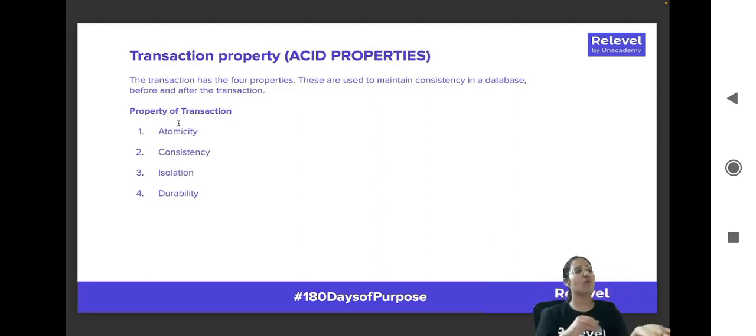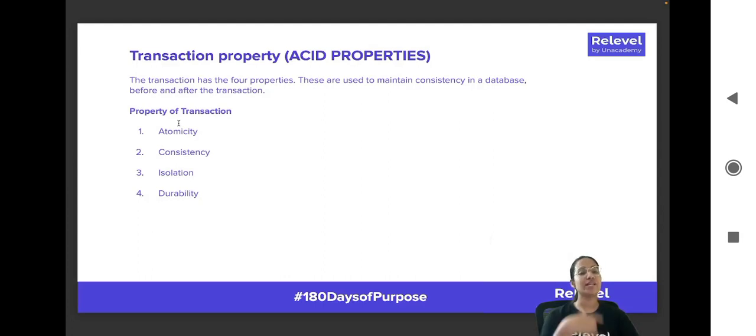Consistency means that both the states of the database, before the transaction and after the transaction, should always be consistent. Whenever you execute a transaction, either it will go to a new stable state or it will go back to the previous stable state. Isolation means that if two transactions are happening, they should happen such that no one is aware of the other transaction. At a time, a particular data item can only be accessed by one transaction. If another transaction also wants to access that data, it will first let the previous transaction complete, and only then let the other transaction access the data item.